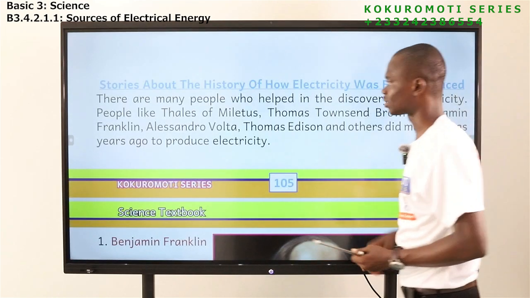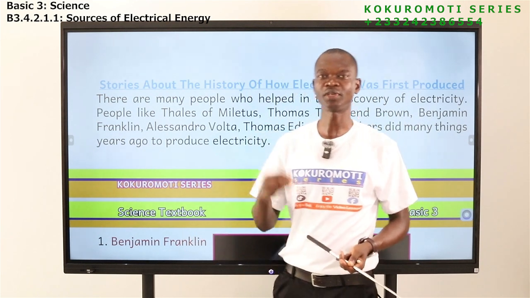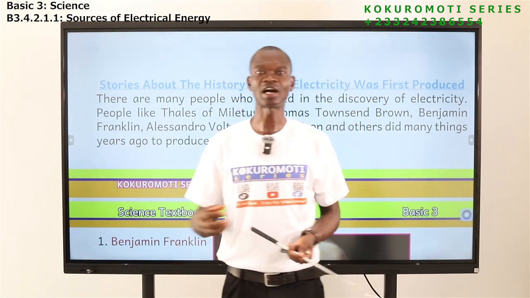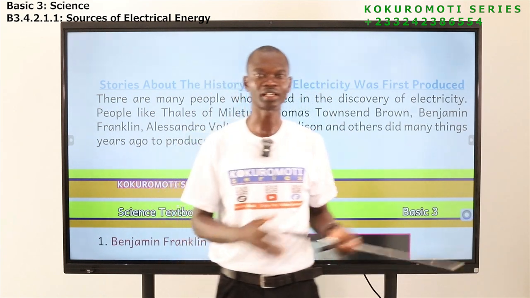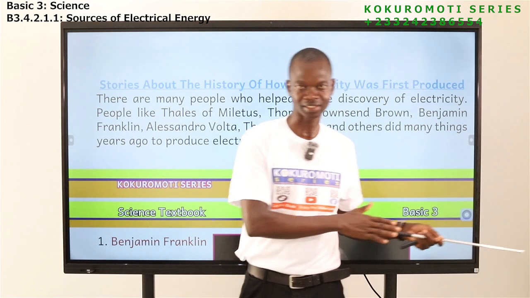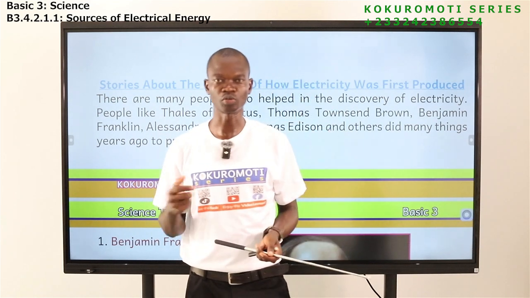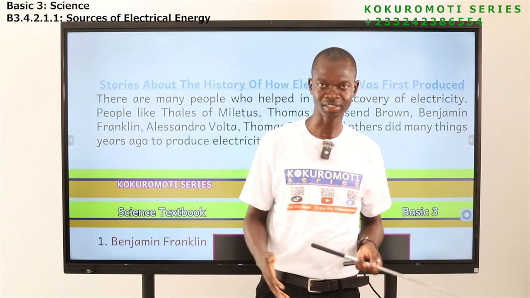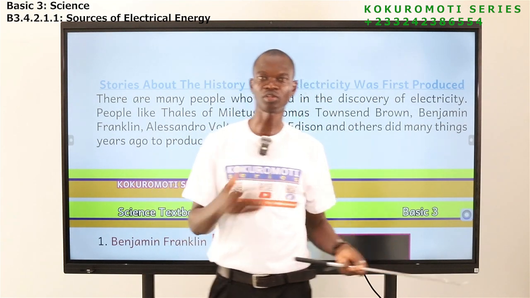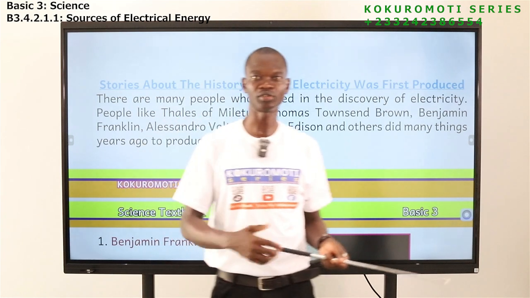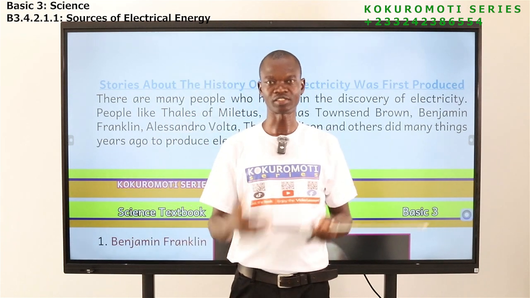Now let's come to this side. Before we come here, we were talking about electricity, where we get electricity from. Some is from heat, some is from water. The heat one is the thermal plants, and those from water are what? The hydro. So we have Akosombo hydroelectric plant. That plant uses water to generate electricity. We also have Bui hydroelectric plant. It also uses water to generate electricity.